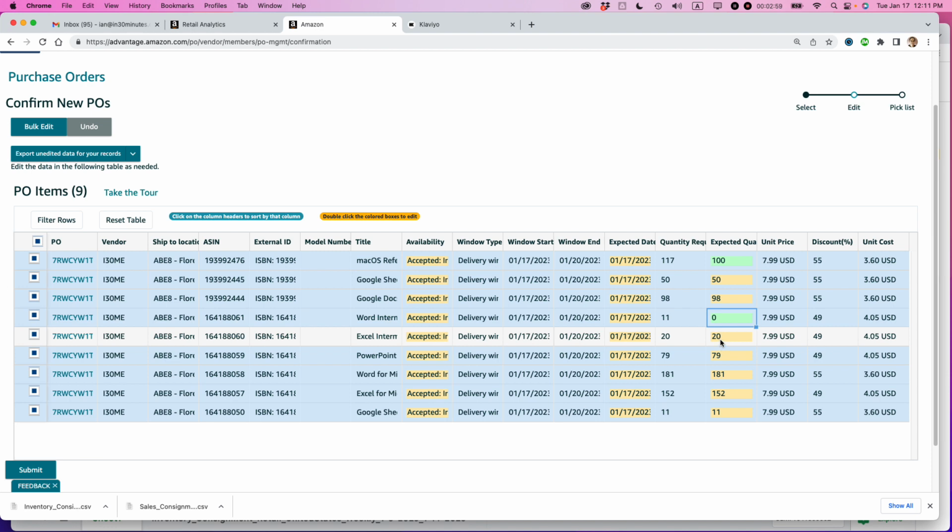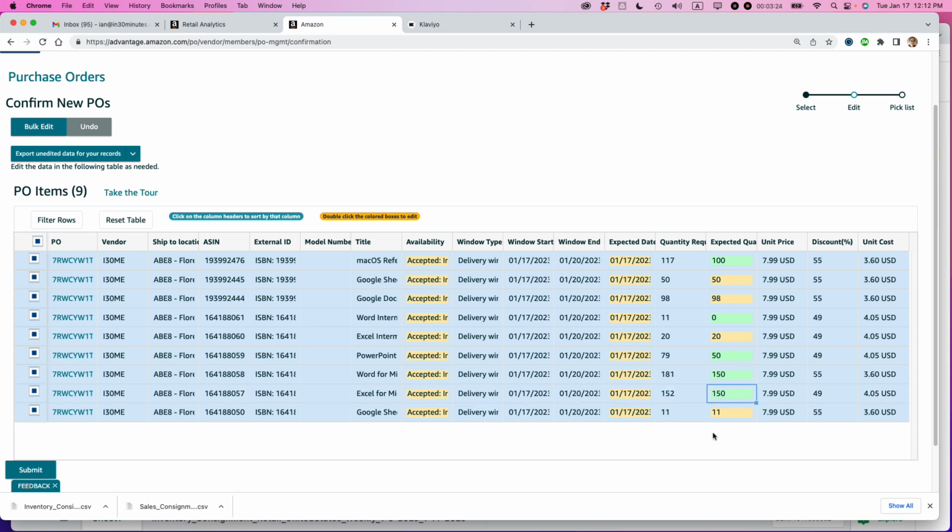This one, they do need these items. They're asking for 20. I could send them more, but I can't send them 50. So I'm going to basically send in 20 of those. This one for the PowerPoint, yes, we need to be sending those in, but it's kind of an odd number, so I'm going to have my supplier send in 50. This one, same thing, I'm going to downgrade it to 150, as with this one.